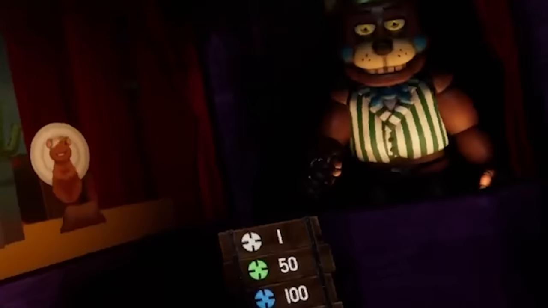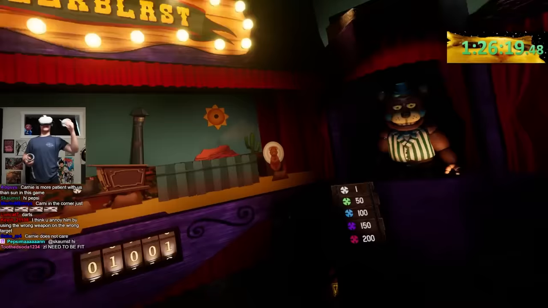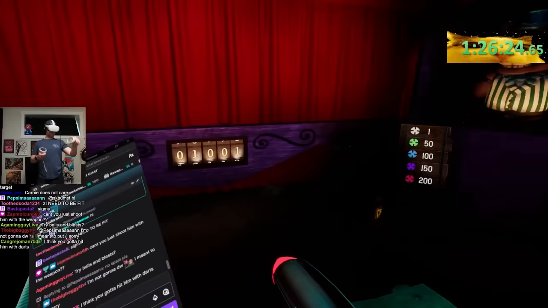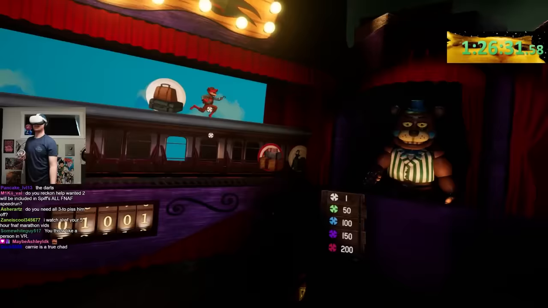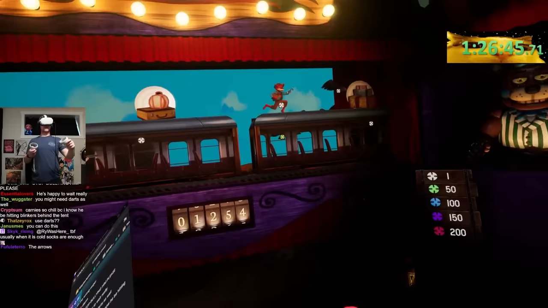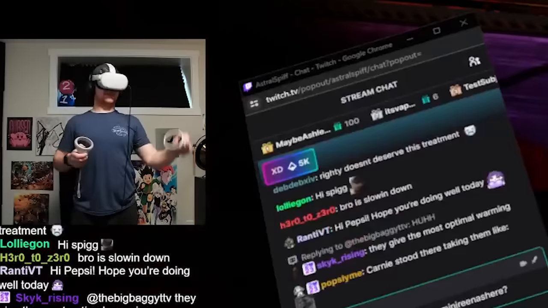What does it take, man? You're a very patient guy. Arm getting tired. Carney winning. Balls and blast him. Oh, I need to hit the train. Or I gotta hit the rocket ship. Use darts? Yeah, it might not be this one. I have a feeling that I've hit him enough. There it is, there it is. Well, rip. We'll have to do this one again later. Somehow none of those shots connected.